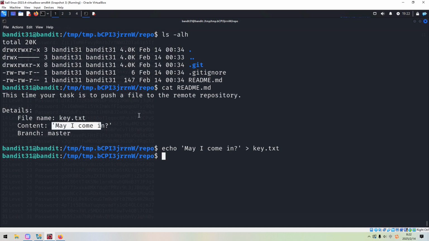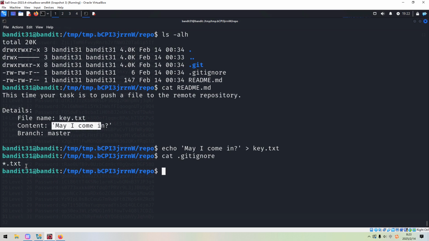So next, what we need to do is have a look at this gitignore file. We can cat out the gitignore: the asterisk dot txt. So what does this mean? It means that if any file with the extension of txt is made in the repository folder, it should not be considered part of the repository.